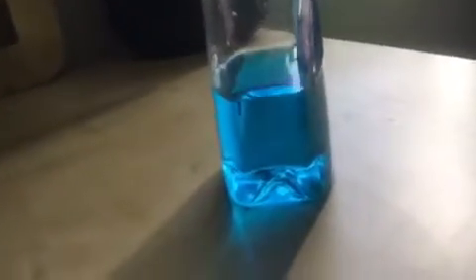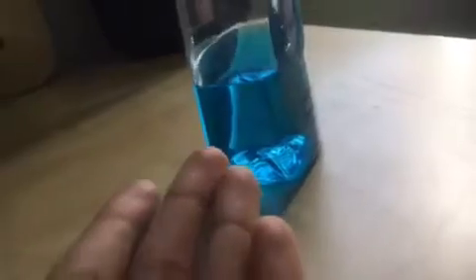Alright guys, I didn't do the intro at the store but I'm doing it now. So this is the Windex drinking prank. Usually people on YouTube use Gatorade — they pour out the Windex, pour it into a different bottle, and put Gatorade inside and drink it in front of their parents. But no, we do it the real way, the smart way. Apparently Gatorade is so much thicker — its resemblance is pretty close but it's very thick. This 7-Eleven brand is really more clear, looks like pool chlorine and all that stuff. But I found a better resemblance — Powerade Zero.